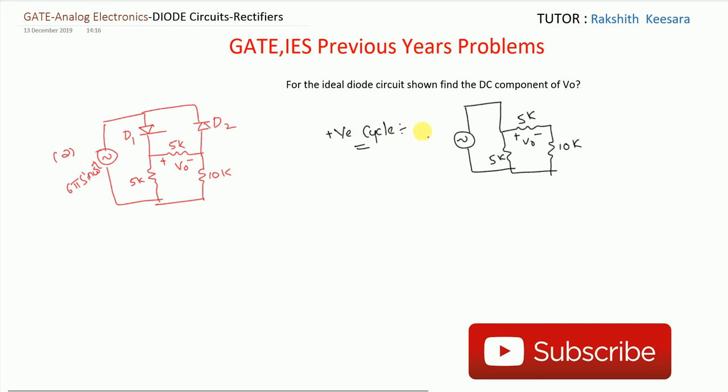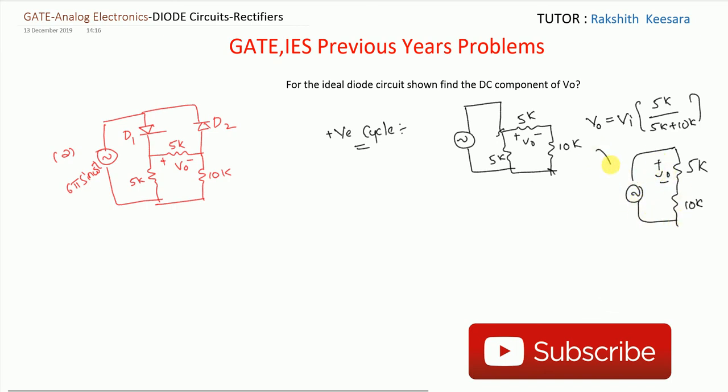So if you observe here, guys, during the positive cycle, I have drawn the equivalent circuit by turning on this diode D1. So this is the equivalent circuit. So how to find this V0, guys? We'll just apply the voltage division rule. Here the voltage is Vi between these two terminals. So what is the voltage across V0? Sorry, the voltage across the 5 kilo ohm resistor. Vi into 5 kilo by 5 kilo plus 10 kilo. It is just appearing like this, guys: 5 kilo, 10 kilo, Vi. We need this voltage. So V0 equals Vi into 5 kilo by 5 kilo plus 10 kilo, which is V0 equals Vi by 3 during the positive cycle.